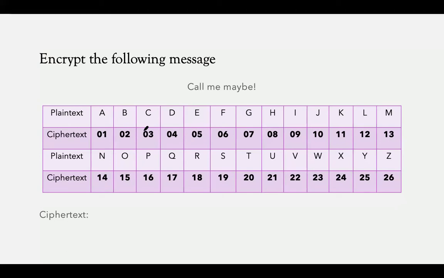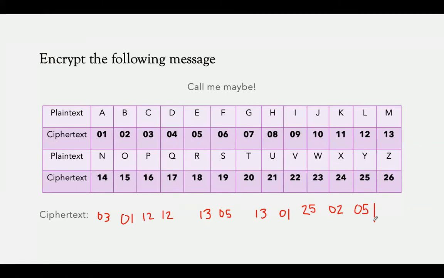All right. Armand, do you want to share your answer? What I got is 03, 01, 12, 12. Hold on, let's slow down. 03, 01, 12, 12, space, 13, 05, space, 13, 01, 25, 02, 05. Did anyone get something different, or is he missing something? What's missing, guys? Exclamation point. There we go.